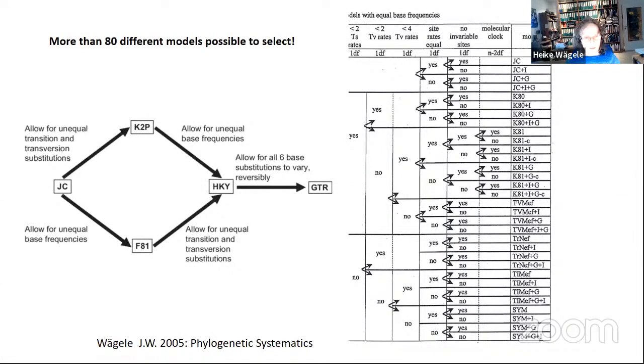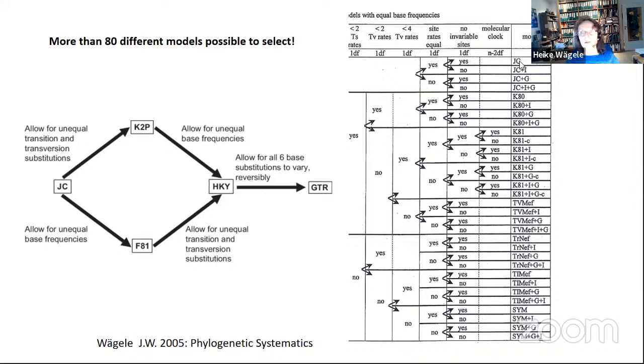If you go to, there is a book, my husband has written this book in 2005. I'm sorry, there's this line that I cannot get rid of. Okay, you see, my husband has actually written a book. It's Phylogenetic Systematics. You can go on the internet and download it. It's now for free. He paid for it so that you can download it for free. And then you will see 2 pages that explain actually these different programs. And they show exactly what they are doing. So it starts with the most primitive model with the Jukes-Cantor, and then it allows for different things, and it tells you also how it then goes on.